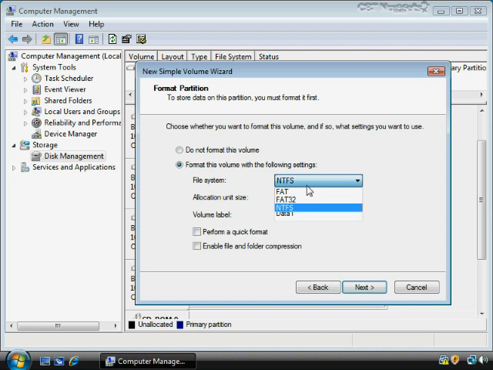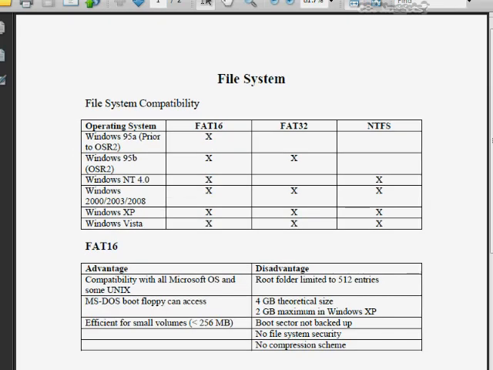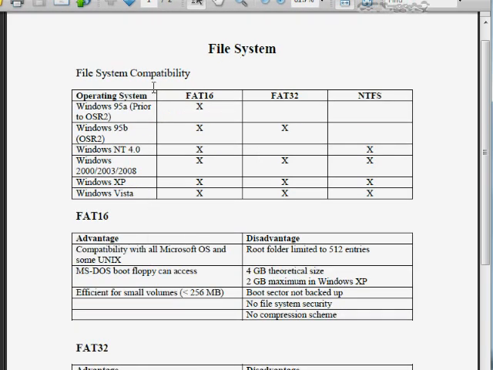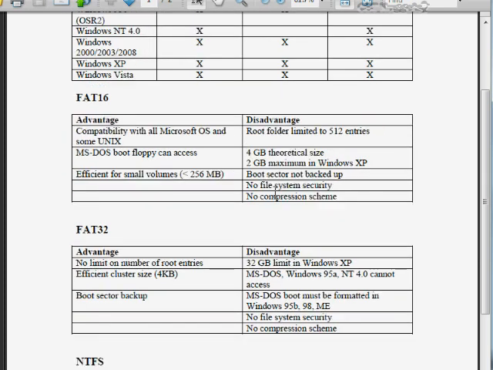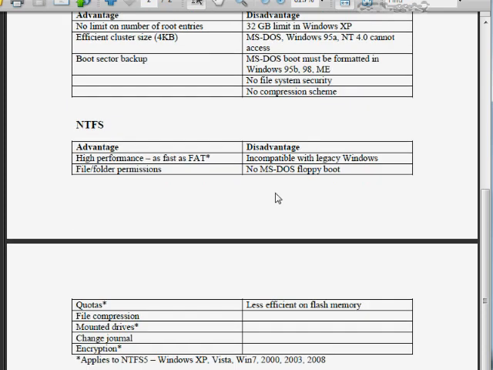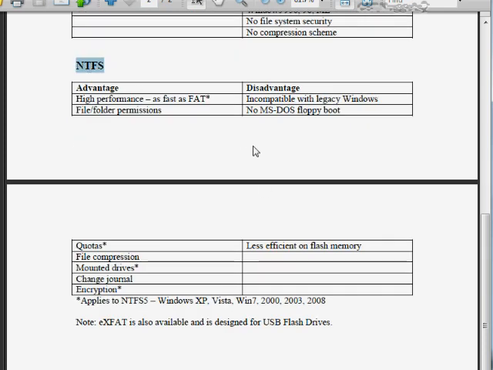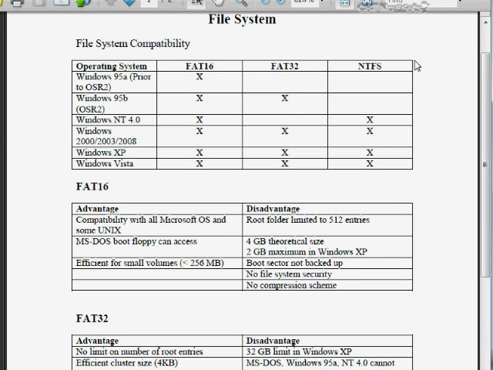There's FAT, there's FAT32, and there's NTFS. Now, I've got a document here, and I'm just going to drag this over briefly, which outlines all of the various file systems and which operating systems they're compatible with and the like. I'm not going to elaborate on this very much right now, mainly because we almost always want to stick with NTFS. This is the highest level that you can choose in most cases, unless you're using something like a USB flash drive, in which case there's a new file system called exFAT, and you can see a note down here about that, which you might use for USB flash drives. Otherwise, NTFS is generally the way to go, although you do need to know about these other file systems.